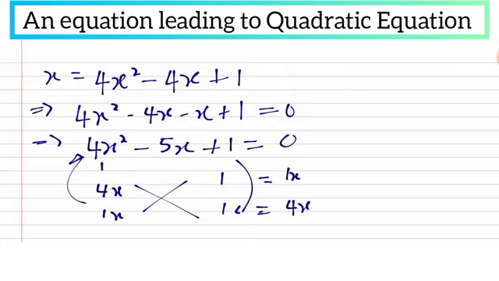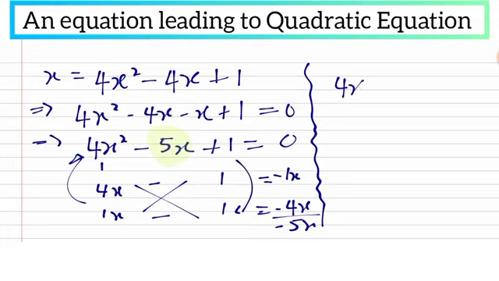So now I'm looking for a value here that will give us this middle term, which is minus 5x. So what can I do? What I'm going to do is that if I put minus here and I put minus here, I'm going to have my result to be minus 5x. So which is the same thing I have at the middle. Definitely I'm going to have minus here. I put minus here. So now I'm going to have this factored in this form, 4x minus 1 and x minus 1 equals to 0.